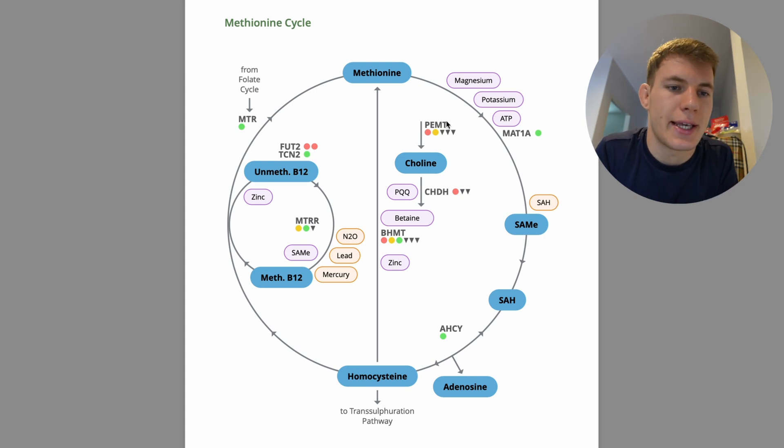The PEMPT and the CHDH means for me, I have a reduced choline synthesis. Choline is found in egg yolks and it impacts my betaine. As well as that, PQQ is very good for this system. Something that I can be doing is having a kiwi a day because that is good for this. Betaine levels are low. That means, because of this, I can take something called NMN. NMN and betaine, trimethylglycine, which is TMG, equals more NAD in the mitochondria. Mitochondria are the battery of your cells. This is going to help with my fatigue, it's going to make me more energetic. TMG helps the NMN creates more NAD. If I just had NMN, it wouldn't create as much NAD from there. The TMG just helps do that.